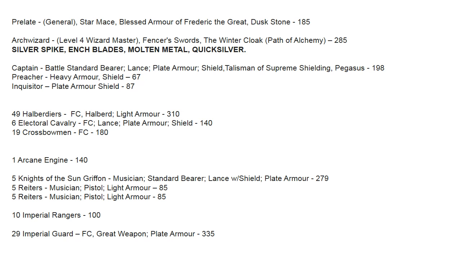Okay, so we start with Stephen's list. He's got a Prelate, General, Star Mace, Blessed Armour of Frederick the Great, Duskstone. Basically, I think that's a 1-up or 2-up rerollable maybe. And Star Mace, I think it forgoes all of his attacks for 1 at strength 10, doing multiple wounds ordnance. So we played this a little bit wrong during the game, but we'll come to that later.